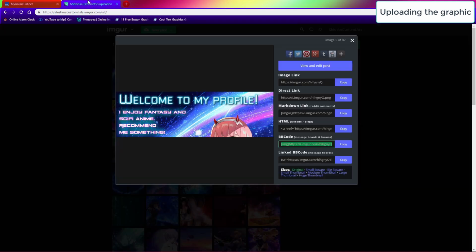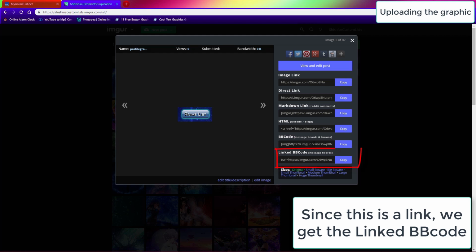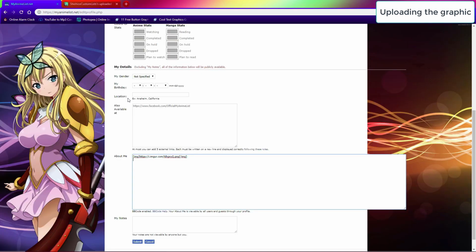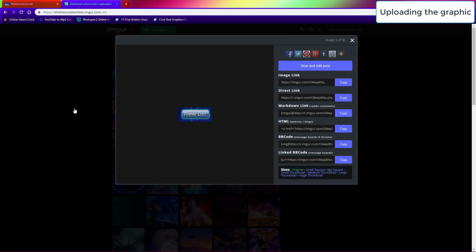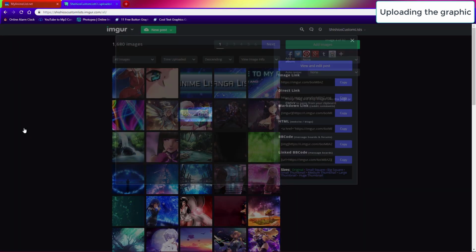So the next piece is the MyAnimeList button, and since it's a link, I get the linked BB code and place it under the first piece on the next line. Also, the MangaList button is on the right side of that AnimeList button. So this manga button's BB code goes on the right of that AnimeList button's BB code.